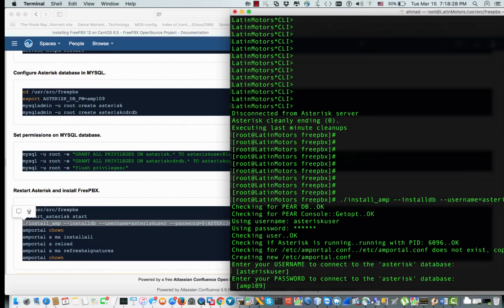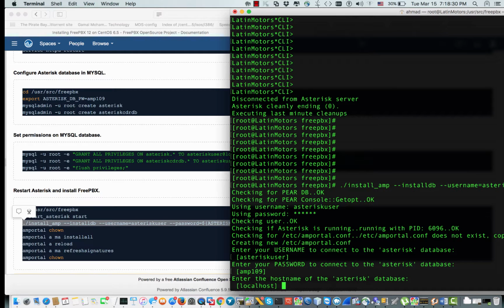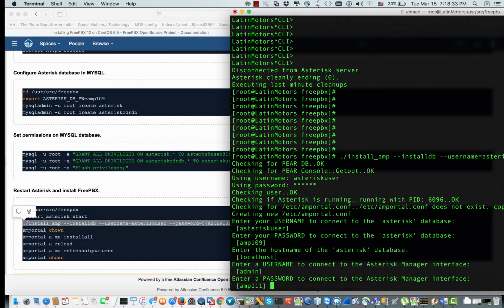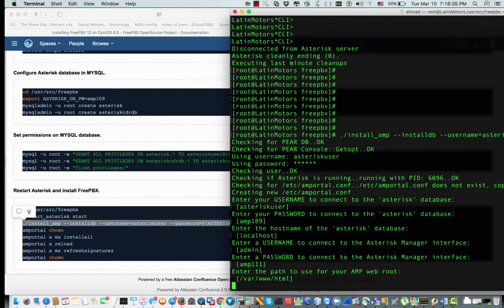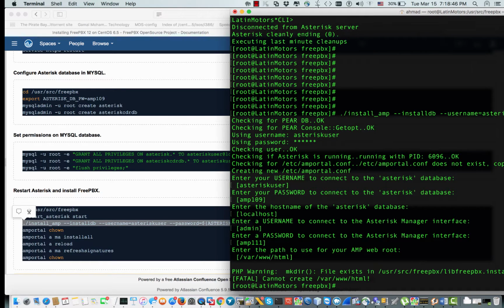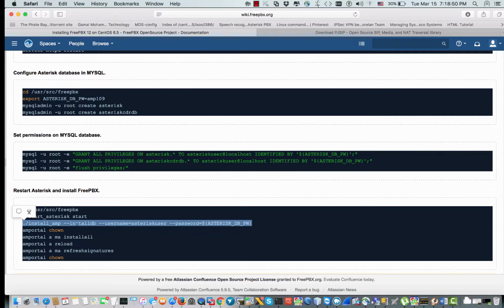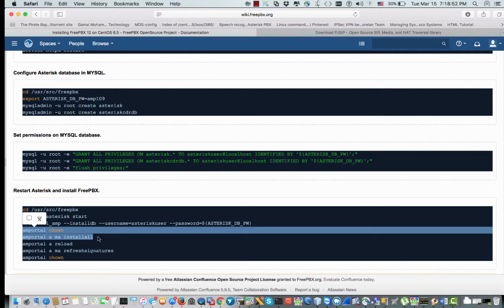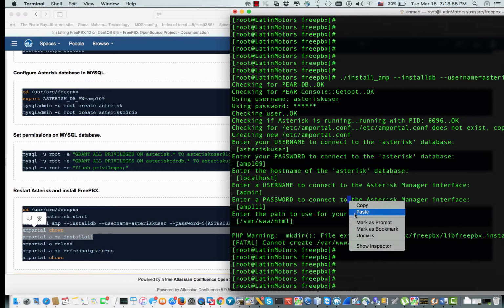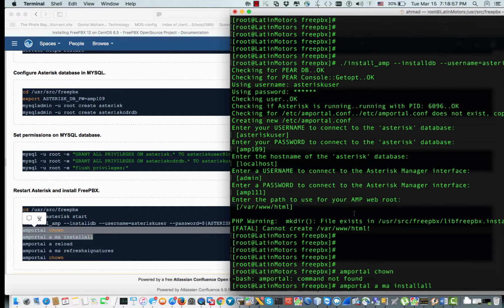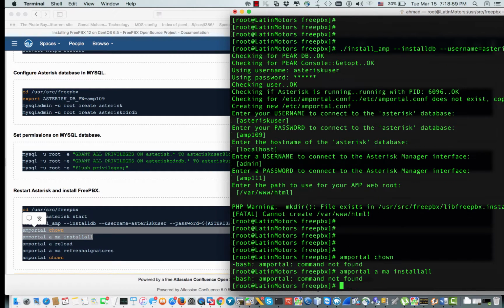So I'm using the default. I'm going to hit enter, enter, enter, admin, enter. Those are the parameters for the Asterisk database in the AMP. Once I hit enter, I continue.